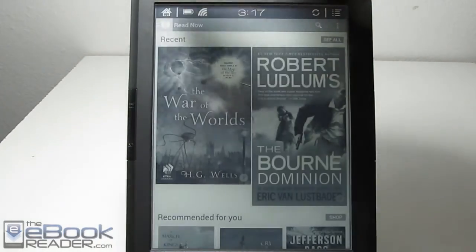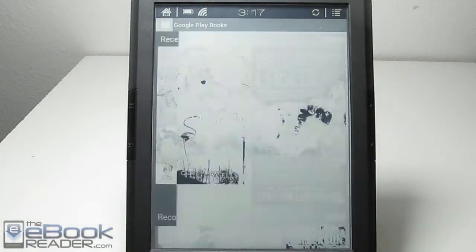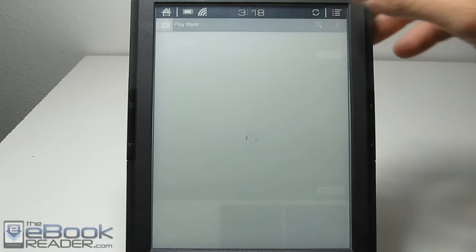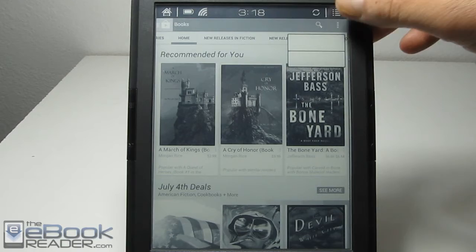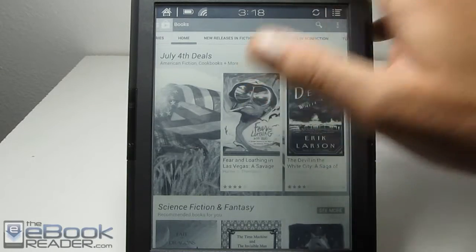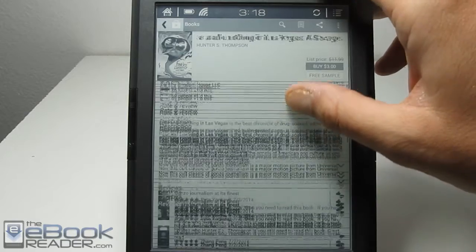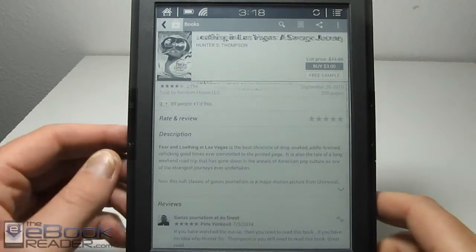Basically, this is the home screen. If we go to the store, I found that the layout and color scheme actually works quite well with the ink. You can read everything easily, except for this one menu up here, but it just opens the settings and a help area — it doesn't actually show those. As far as the layout for the bookstore goes, it does show up well on the screen. You can easily read everything, which is nice.